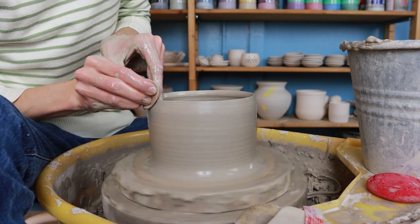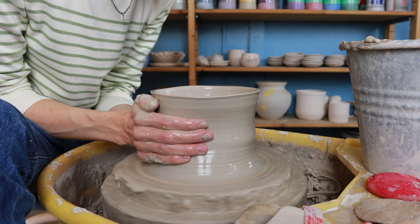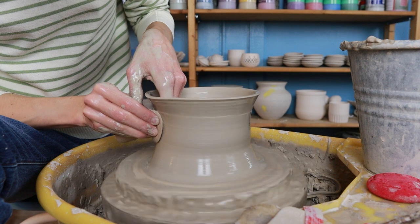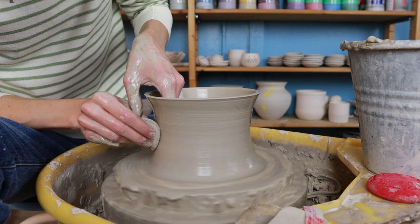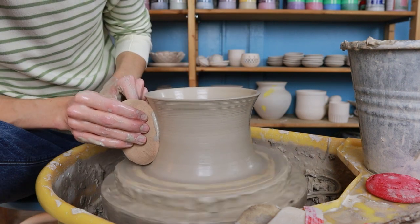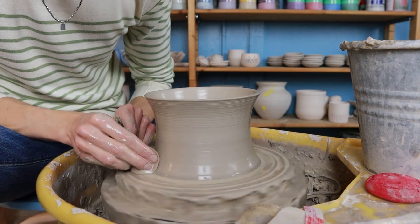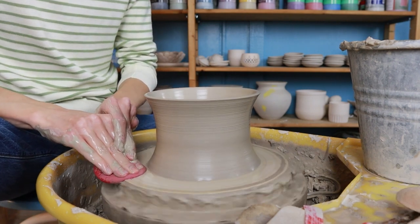When I had the height I wanted, I measured it to see if it was wide enough — and it was. I wanted the middle part to be a little bit thinner, so I held my hands around it and slowly pressed the clay towards the middle. Then I defined the shape by going over it with a sponge, pressing the clay inwards where I wanted it thinner and pulling it outwards where I wanted it wider, creating a nice flowing shape. I then go over it with a sponge to remove any water or slip so it dries evenly. I smoothed out where I cut it off the bat, then cleaned the bat — the piece was completely finished and ready to dry.